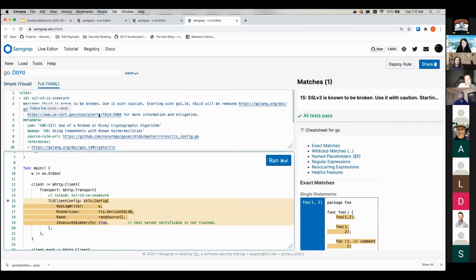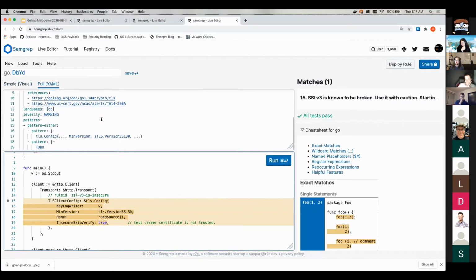So behind the scenes, Semgrep rules are really just YAML files that have a bunch of information and data in it. And then the Semgrep rules are a bunch of these patterns that are composed together. What I want to highlight here is that you can do logic on pattern matches. So it doesn't just have to be a single pattern.